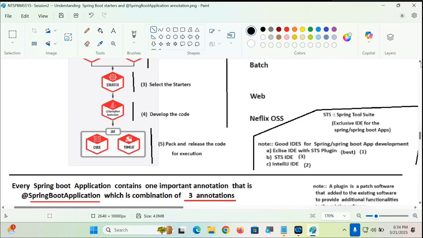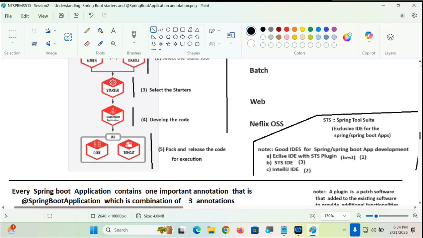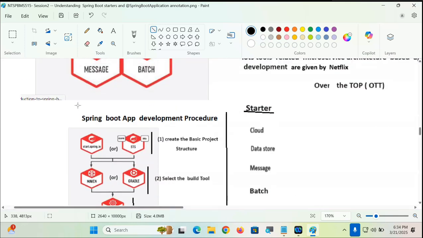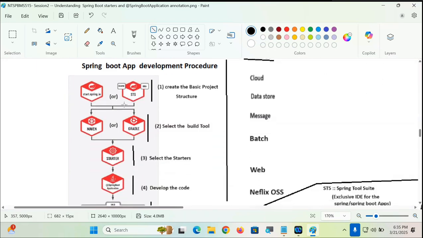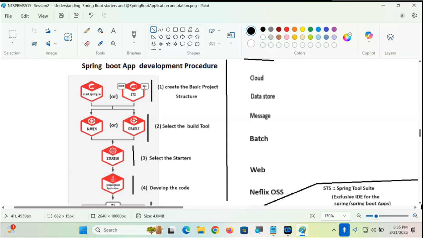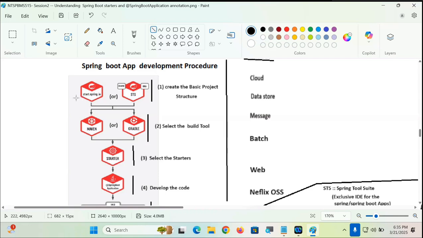Okay, now have a look on this. A typical Spring application development looks like this. Number 1, create the basic project structure either by using the STS plugin added to IntelliJ IDEA or Eclipse IDE, or you can go to a website given by the Spring people, start.spring.io.